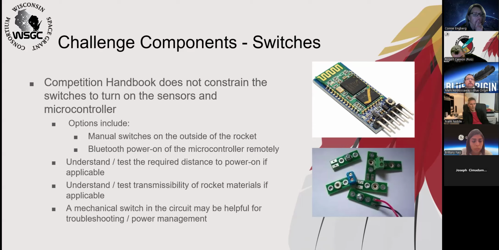So take that into consideration. You might be waiting a little bit. You might be on the launch pad for a little bit. You'll have to test out battery life if you're going to be doing a manual switch. A lot of this is very similar to Mark's comments.